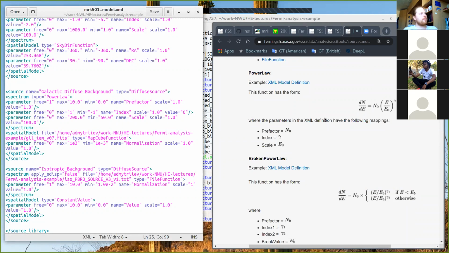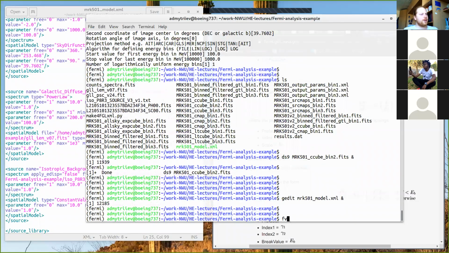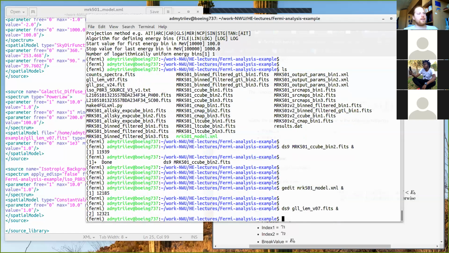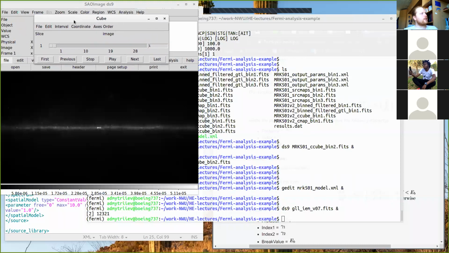If you're curious, we can even open it up in DS9. It's a very heavy file, 400 megabytes. The cube allows you to select the energy at which you want to look.